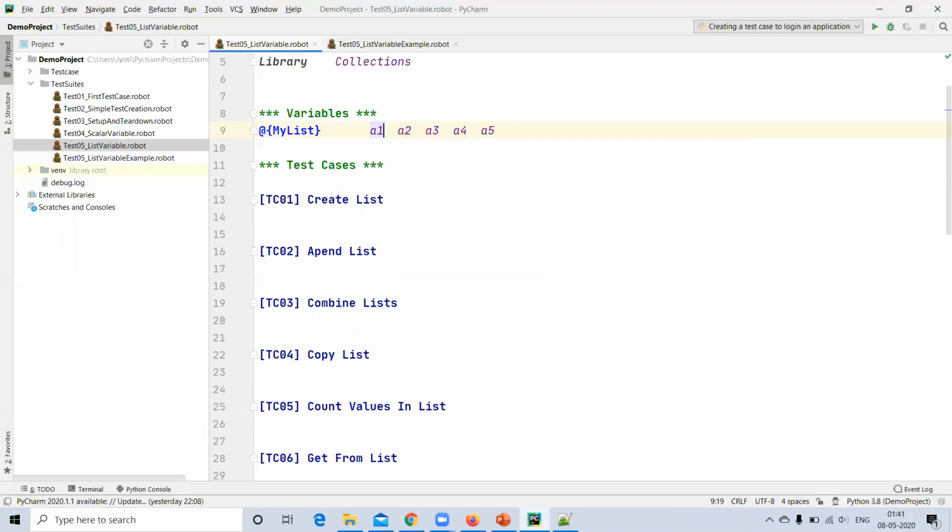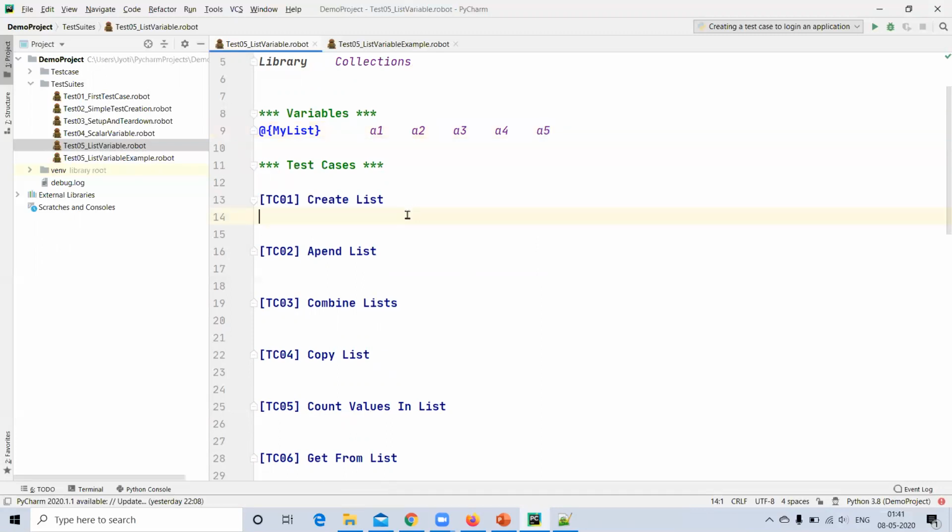There should be 4 spaces between each element. Okay, so I have created a list which has 5 elements.